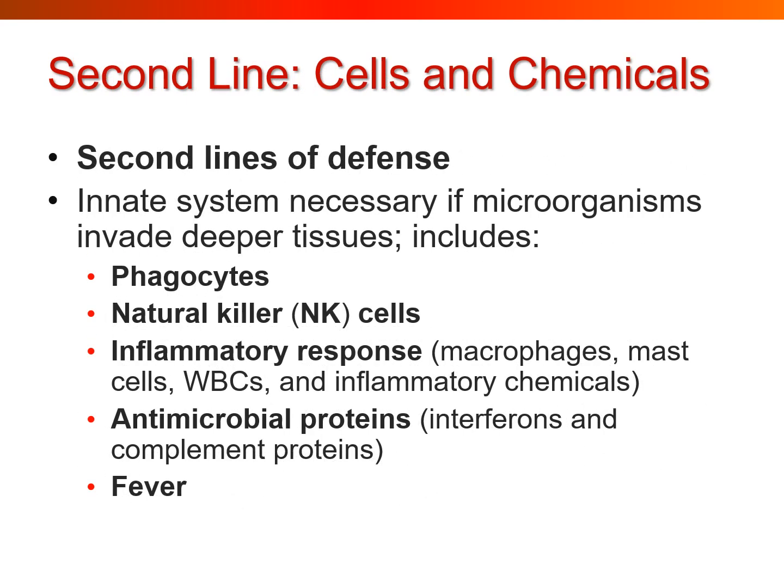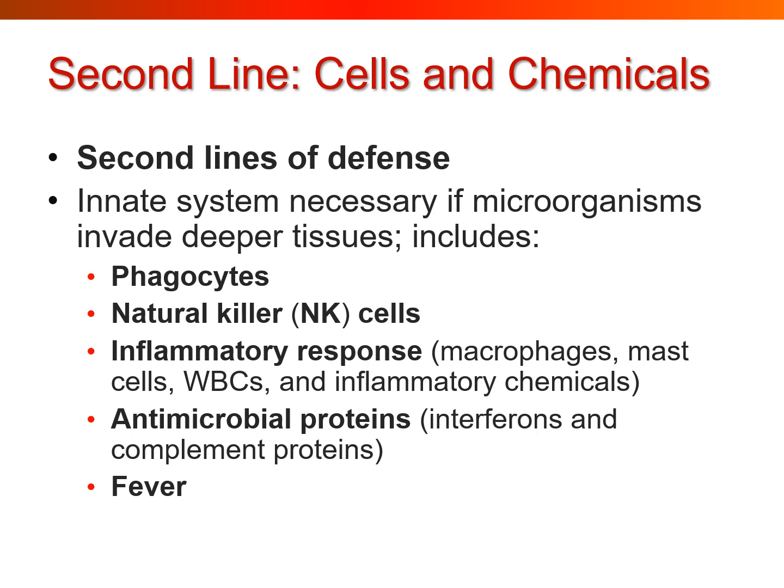So we've talked about our first line defenses. We know it's the barriers, which are going to be the skin and the mucosal membranes, plus whatever sorts of chemicals that they make, and there's a number of those. But what if our pathogen gets past that? What's the next thing they're going to encounter? Well, that's going to be the second line defenses, and these are going to be cells and chemicals that are found inside the body. So these will be things that we find in the tissues or floating around in the blood. Now, this is part of the innate system as well.